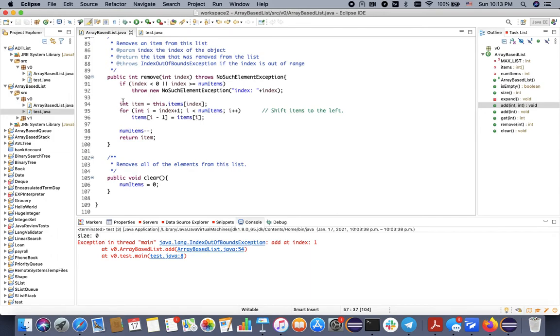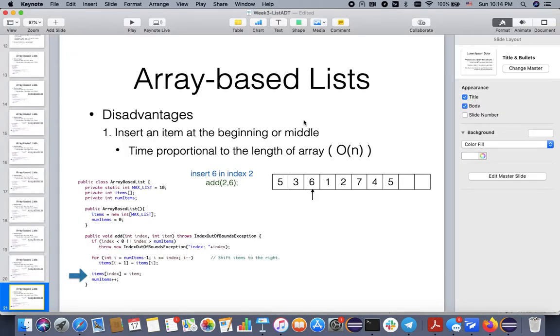You can look at your code and see that this time, instead of shifting to the right, we are shifting to the left when we are removing an item, because you cannot just leave the item out. You have to shift the items to make sure that you are storing the items from index 0 to, for example, index k minus 1. So removing or inserting in an array-based list is going to be linear.